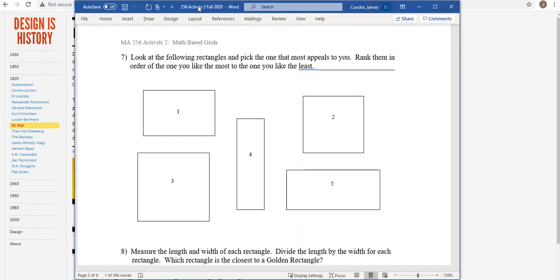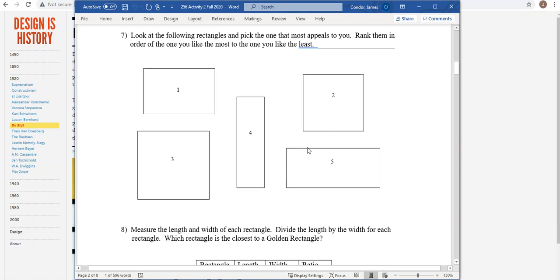For example, here was an experiment that was done years ago. This is just a rough idea of what it was really like. But they took a bunch of rectangles of different sizes and shapes and so on. And they asked people, okay, which one do you like the most, right? So some people said 1, and some people said 2, and some said 3 and 4, and so on. And so not everybody picked one particular rectangle. It wasn't like obvious that everybody loves only the golden ratio, the golden rectangle, and nobody likes the other ones. And that's not what they found out, right?